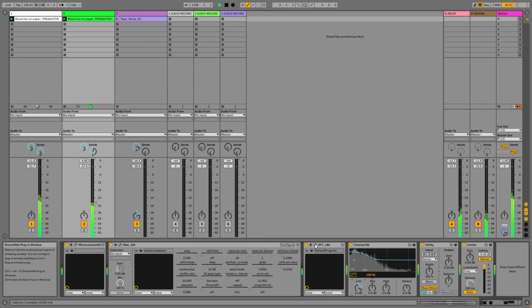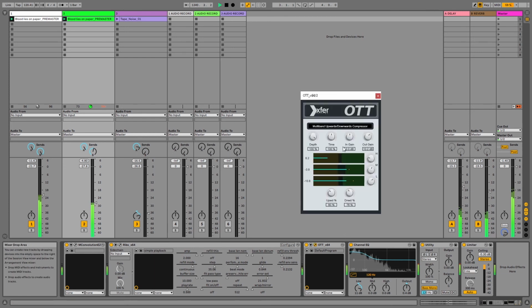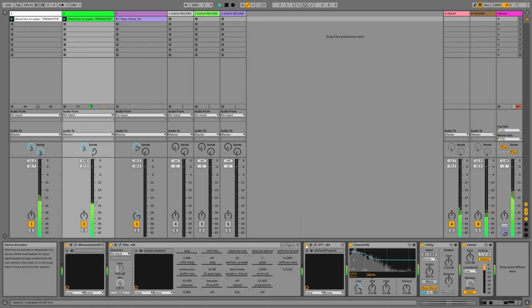I have an OTT multi-band compressor to bring out the low end once again. I have the same utility here, making the low end mono, and a limiter once again at the end of the chain.